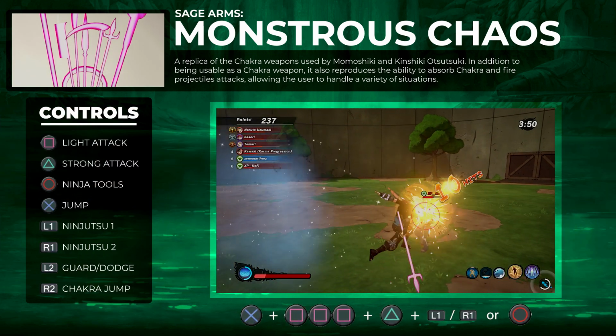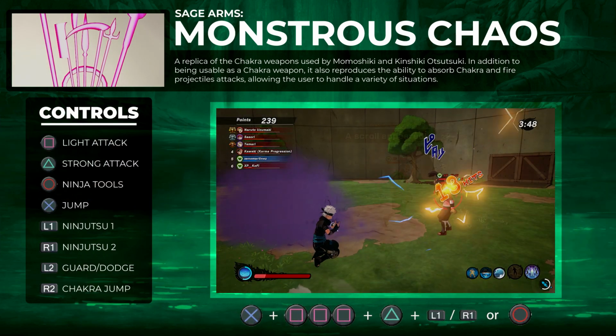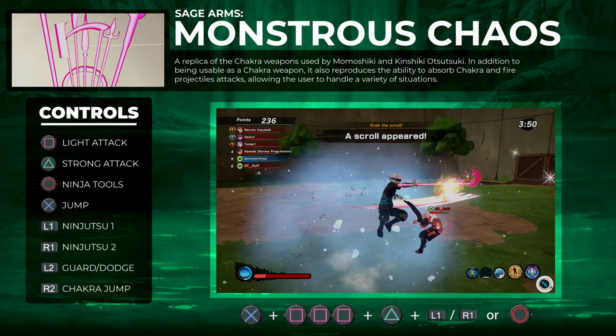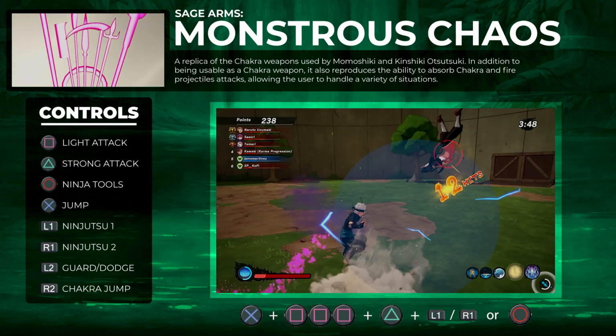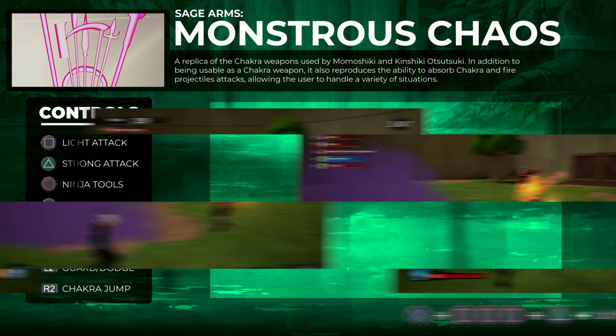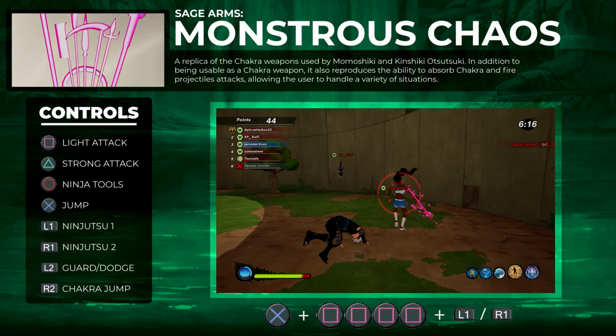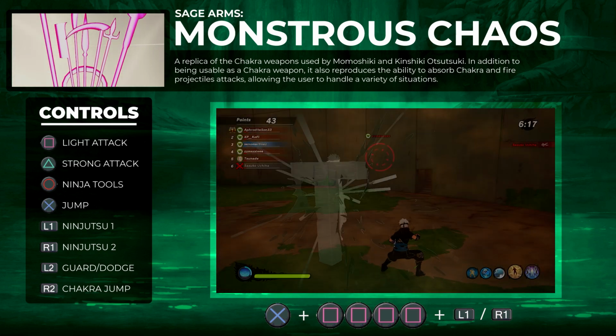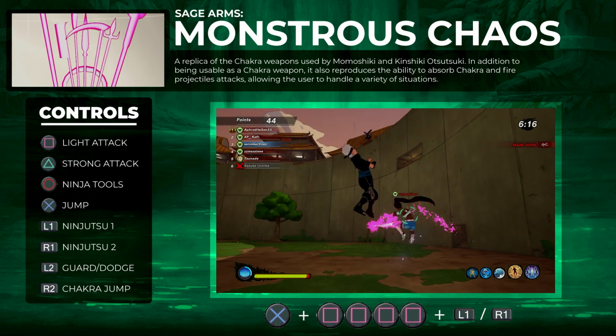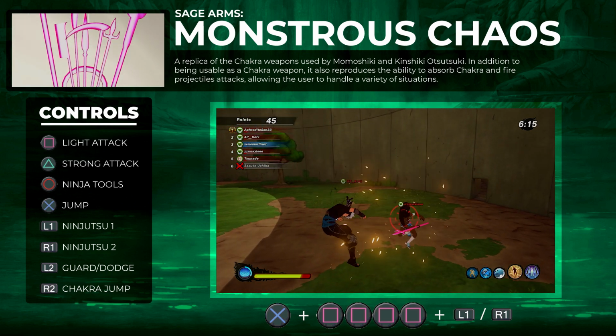This combo does pair well with a number of different ninjutsu as well as ninja tools, but you do need to make sure that you get the timing down correctly in order to ensure that you're not being punished for this particular combo. In addition to that, the full air combo gives you the ability to use ninjutsu like Tsukuyomi as well as Paralyzing Jutsu.